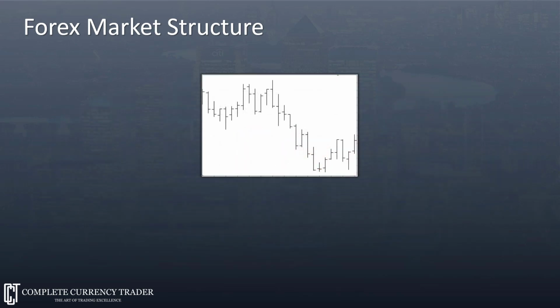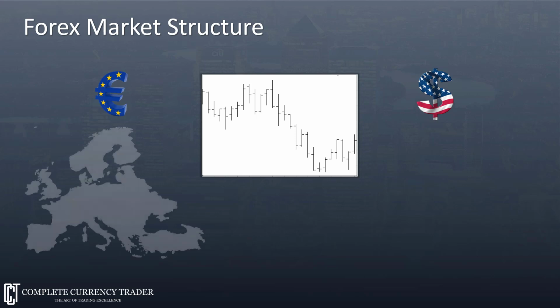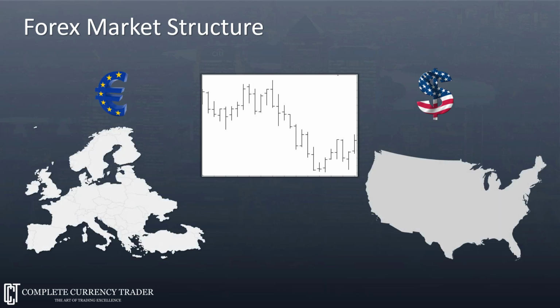Whenever you trade a pair chart, you are in fact trading 2 separate markets at the same time. If you want to think of it this way to try and bring the importance of the situation home, when you trade the Euro US dollar, you are effectively trading the European economy against the US economy. If you want to buy or sell one of those currencies in exchange for the other with the intention of making a profit from that exchange, first of all, you have to know what's happening with the euro as a market and then the US dollar as a different and completely separate market. As a currency trader, the clue is in our name: currency trader, not pair trader.